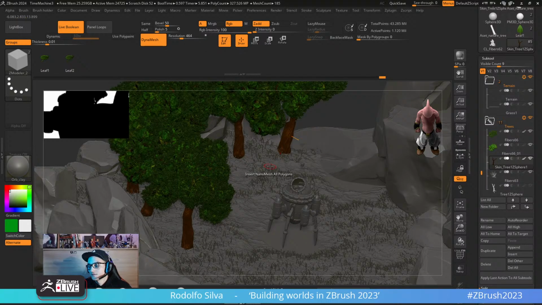I'm gonna start a new environment after this one, and I don't know what the next stream will be. If I finish this up, we're gonna start a new environment. If not, then we're gonna do the detailing on this one. We're gonna finish this up, and then we're gonna follow up on the characters here. So yeah, thank you guys for watching. I hope this was useful to any of you wanting to do some environment art in ZBrush, and I'll see you guys next week.